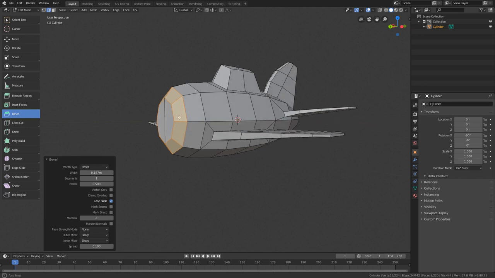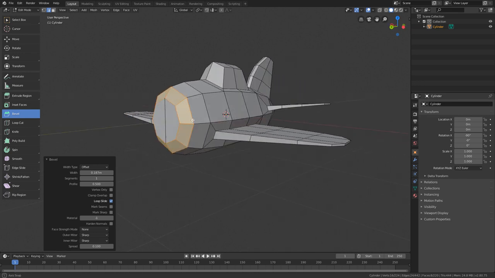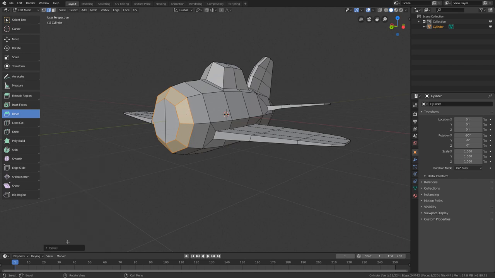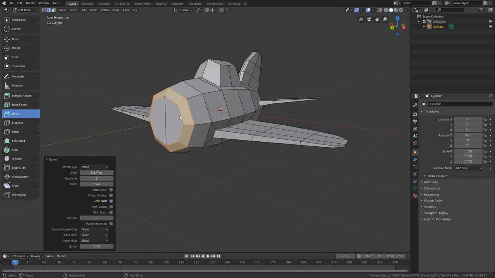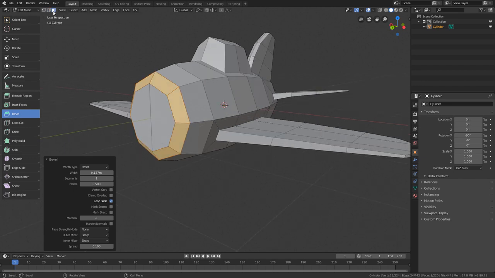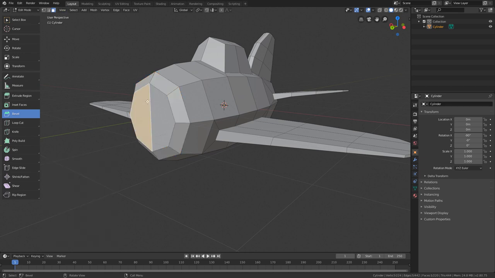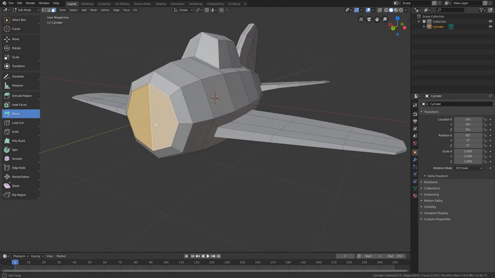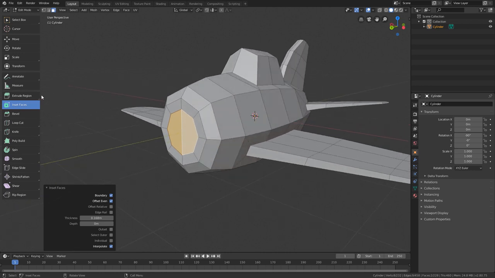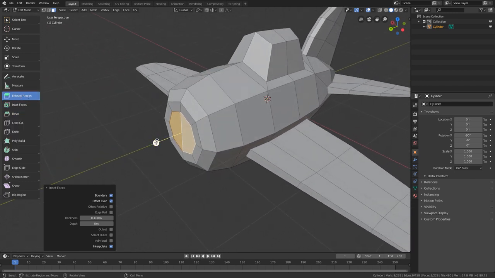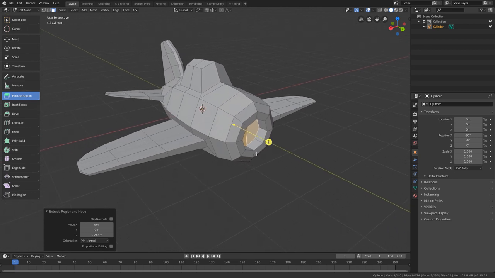Okay. Remember that you can adjust the size of the chamfer by going here in the panel. Okay, so you can open the panel and adjust the width, the size of the chamfer here. I think that this size will be nice. And now I can create the hole from where the helix will come out. So I will activate the face selection mode, select these two front faces here, and I will activate the inset faces tool and click and drag to create a small inset like this. And now I can activate the extrude region tool and click and drag to create an internal extrusion like this. Okay?